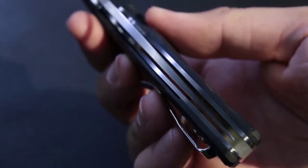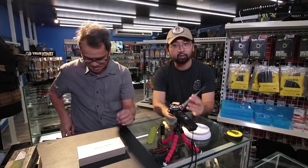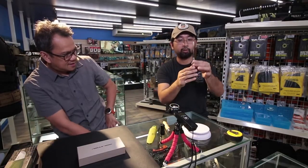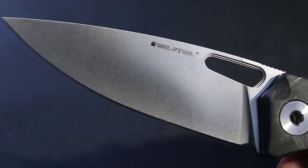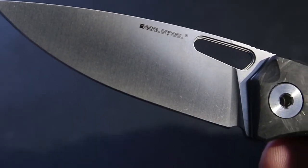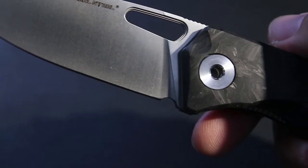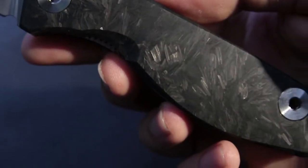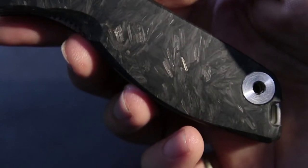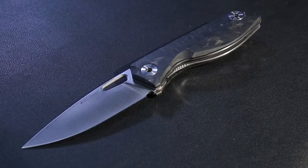You can have a look. Ang ganda nito. Yung scale niya. Carbon fiber daw to. Shredded carbon fiber. So kakaiba. Kasi pag inisip ko carbon fiber, usually yung parang magkaka-mesh na gano'n. Yes, that's the usual carbon fiber that we have now. But they've come out with different kinds, mga gano'n.